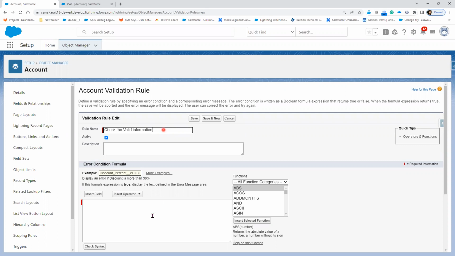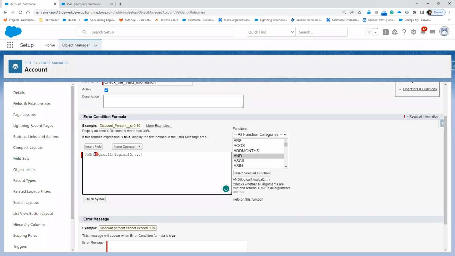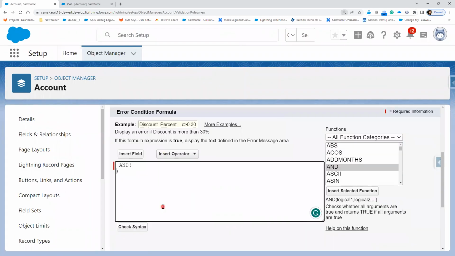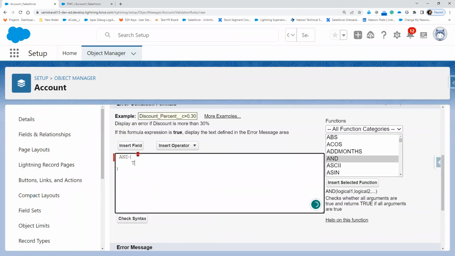Now this time I'm going to use the AND condition. In the AND condition, what are the things that I have? One is a text data type, the second one is a pick list, and the third one is also a pick list.